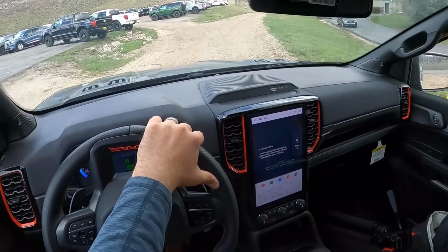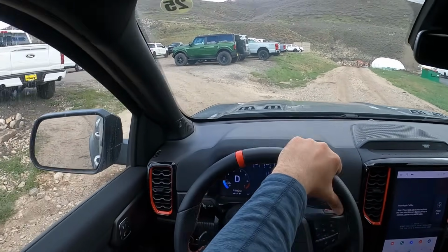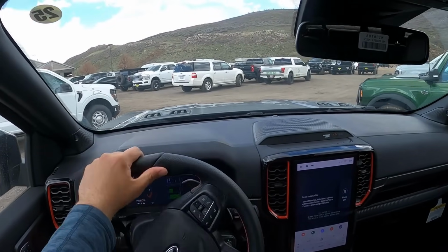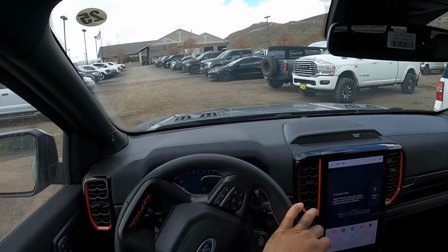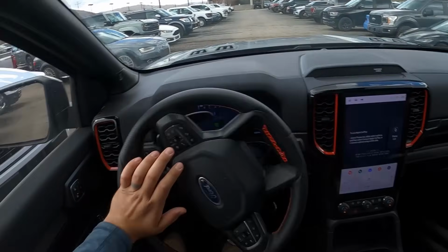Not the best family car because of the spacing in the back, but you could make it work. I have friends that have cars that are this size inside and they've got kids. They make it work. It's not the most comfortable, but, actually, no, now that I think about it, they're all shorter than me. So that's part of how they make it work, but they make it work. You know what I mean?